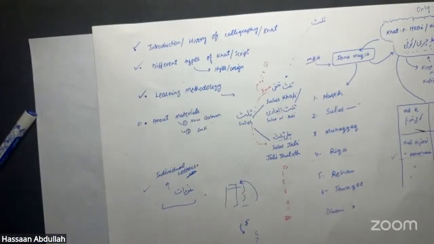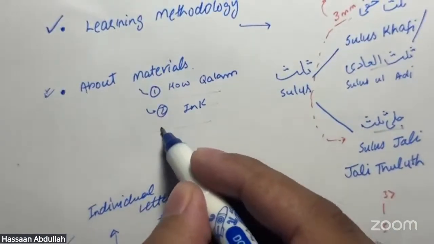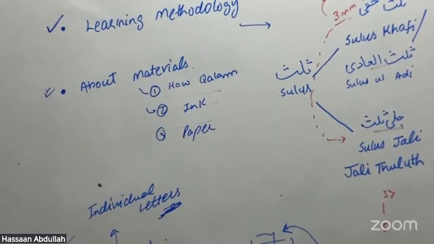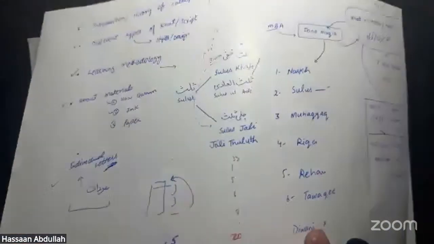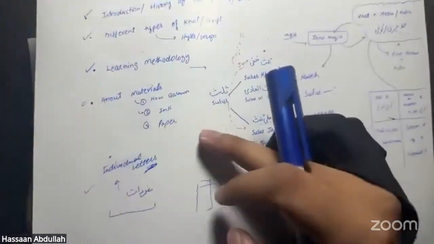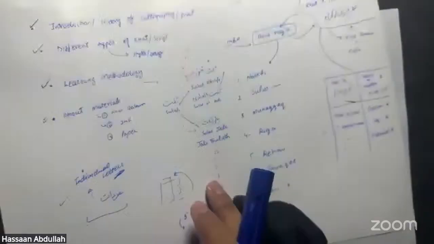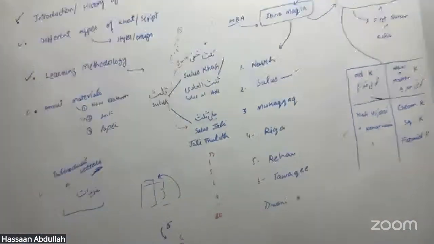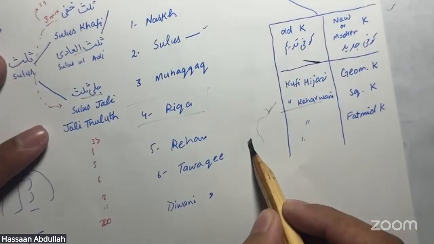And the third video is about papers. Okay. So what paper do we use for calligraphy? The paper that I'm currently writing on is art paper, or we call it glossy paper. Okay. You can check its surface, how smooth it is, that it has a gloss surface. So basically this paper provides a good flow of color and ink. You can just check it.